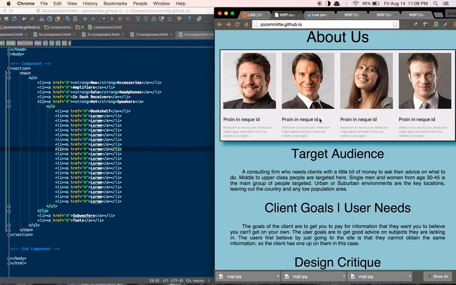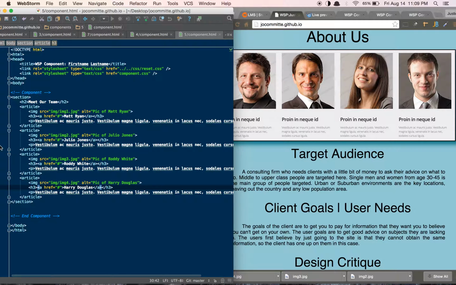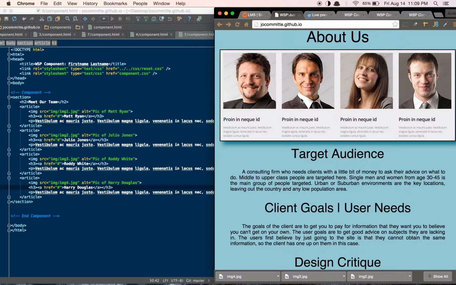About us is number 5. This is going to be a section because it has a title. Within this section, we have an H2, which is Meet Our Team.